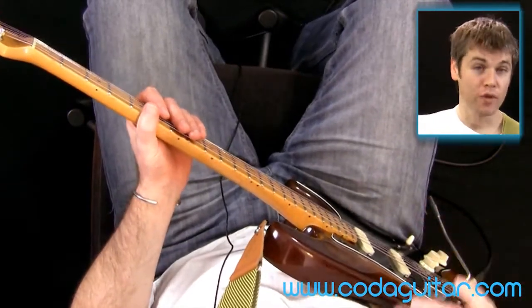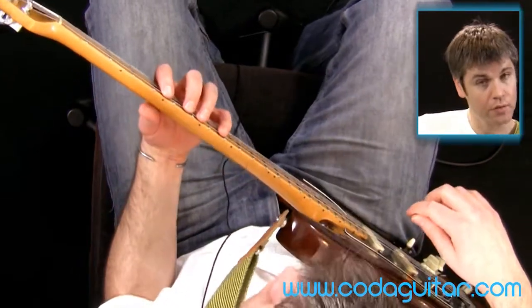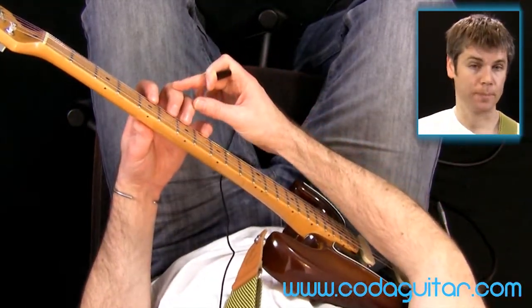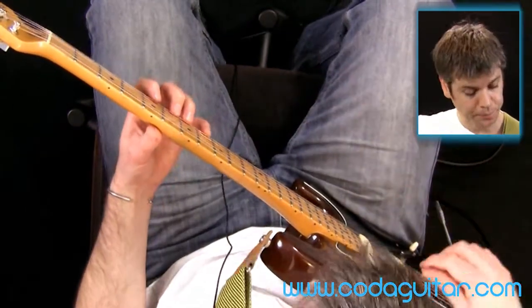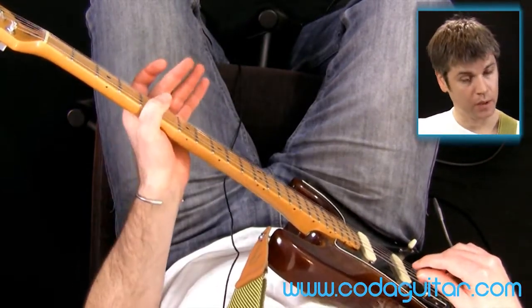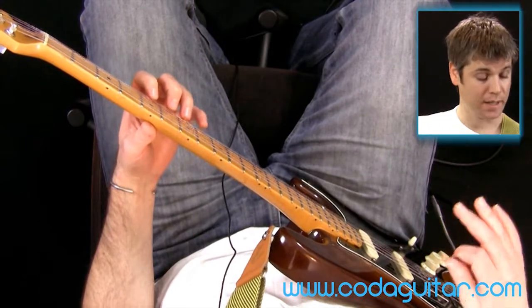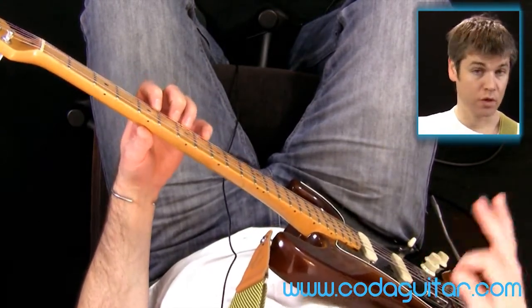Go really slowly and try to make it sound musical. Don't push down too hard and don't be too tense. Keep your fingers quite flat — remember with your fretting hand position, fingers three and four are flatter than fingers one and two, it's just the way your fingers separate out. Make it sound smooth, and check where your thumb is. You don't want bad thumb position because it becomes an absolute nightmare on the bottom string. Always be as relaxed as you possibly can be when you're playing. It's just a little chromatic exercise — a good warm up.